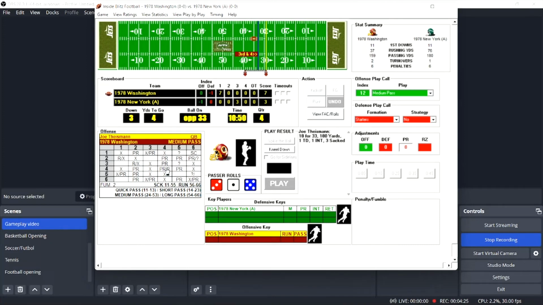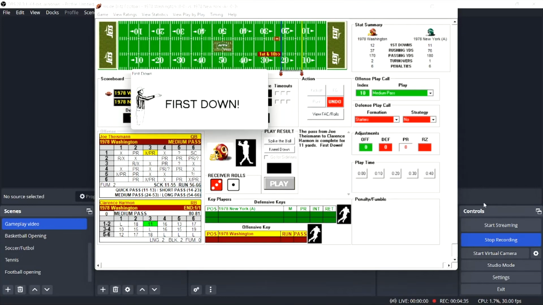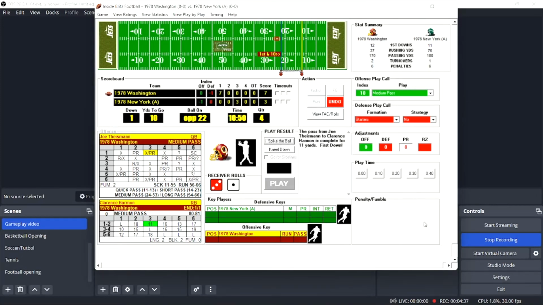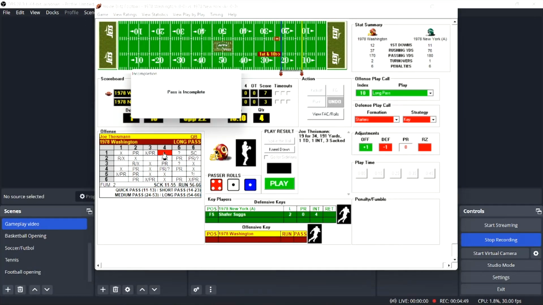Back to throw, Theismann. He's got Clarence Harmon out of the backfield. Harmon will get the 1st down and more. 11 yards all the way down to the 22. Washington trying to make this a 2-score game. Theismann back to throw. He fires, incomplete.